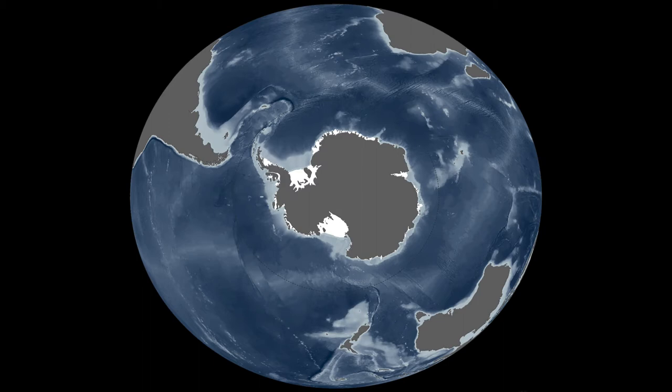Normally we talk about the fetch being a few miles, a few dozens of kilometers, a few hundred kilometers, but here, if the right conditions go on, you could have these massive waves turn up. It's like when you have your hair dryer in the bathtub and you're blowing on it with that consistent wind: it starts out little and then gets bigger and bigger and bigger, those waves.